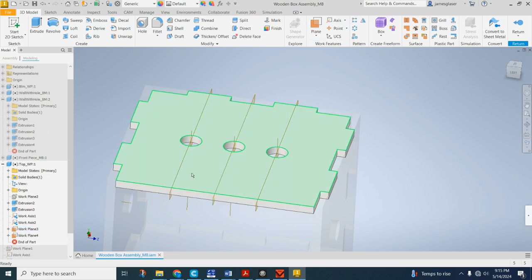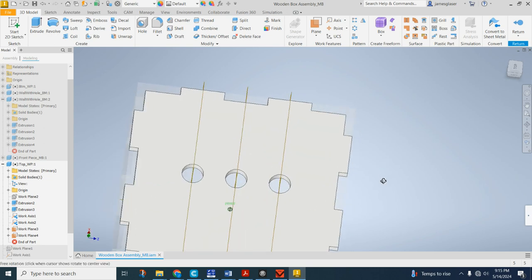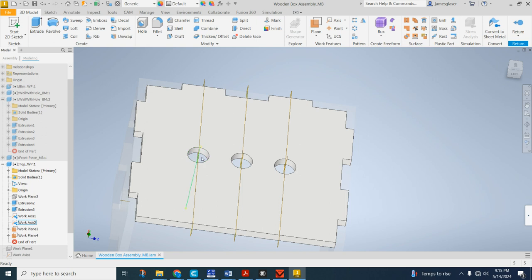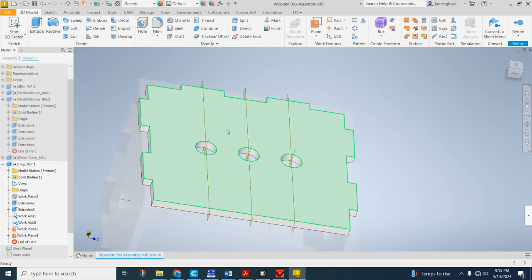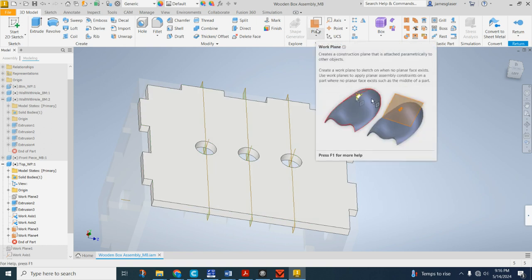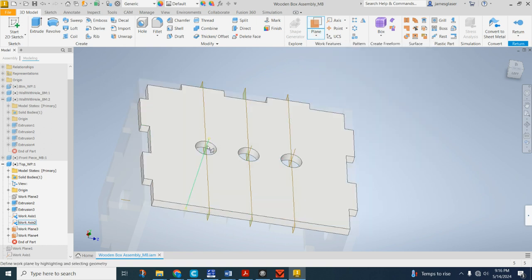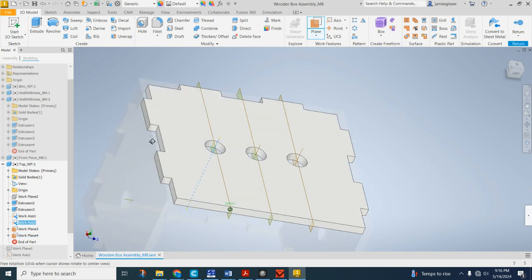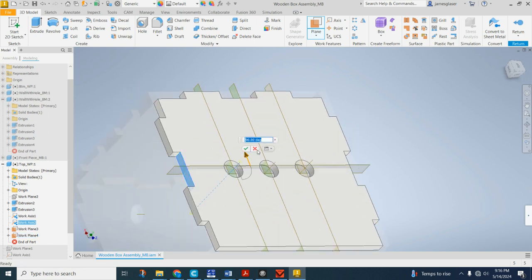All right, so now I've got my three work planes here, and I also need to make sure that I have a mid plane here. Now, some of you have already placed a mid plane across here. Project that geometry out. But if you haven't already placed a mid plane or a midline along there, then go ahead and do that. So I'm going to click my plane tool again, click it, and then click it.